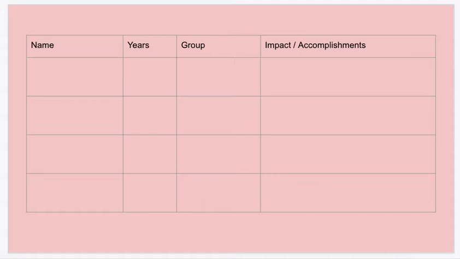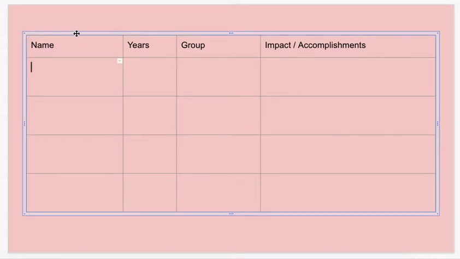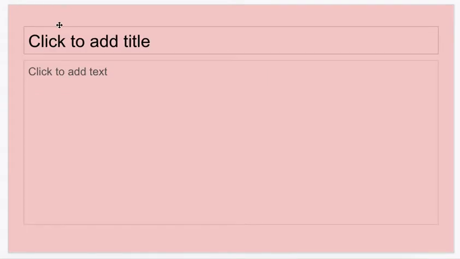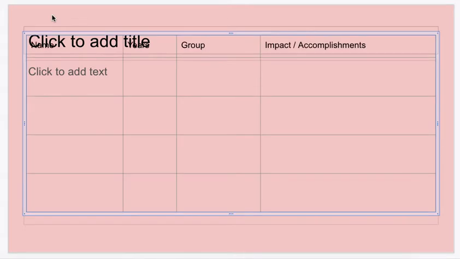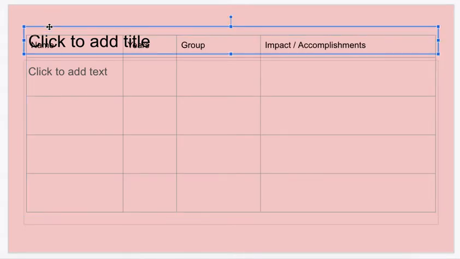So your job right now is to click on this table. You're going to click on this blue outline right there, like I did where you have the crossbars. You're going to copy it. So go Edit, Copy. Then you're going to add some blank slides to your slides. And you're going to paste that table onto these blank slides.